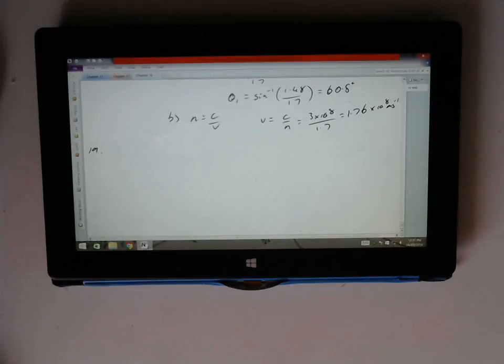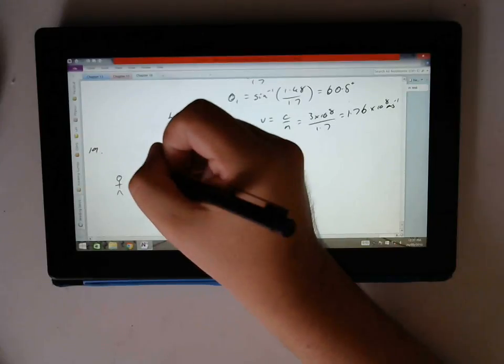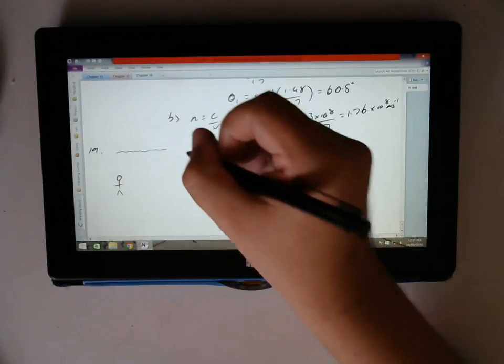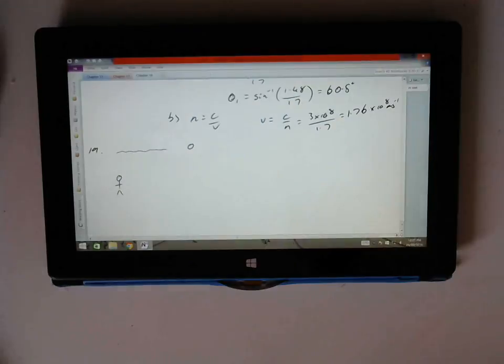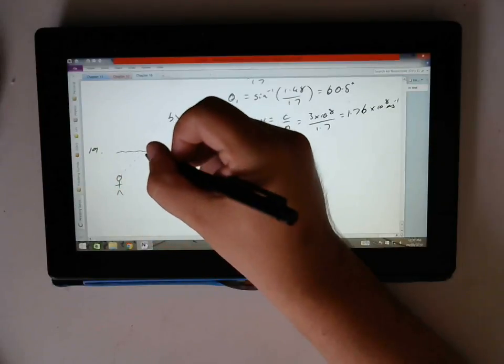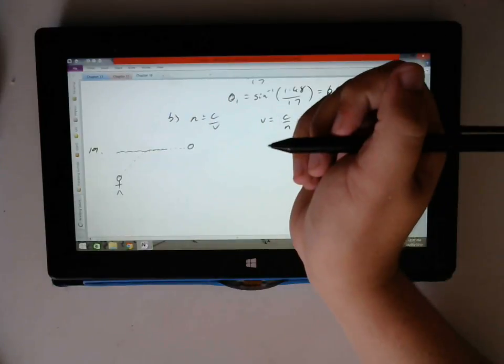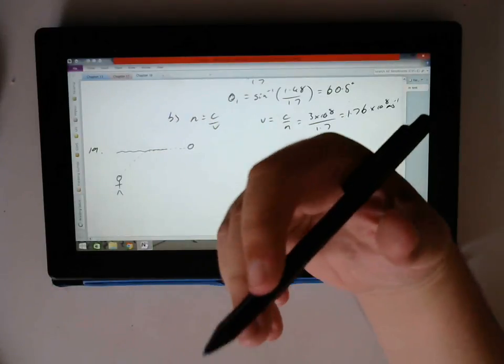A scuba diver working in the ocean looks up to notice the sun is setting on the horizon. At what angle to the normal to the surface will he need to look? Okay, so let's think about that. We've got our scuba diver down here. We've got the water at the top. And the sun is setting over the side. So he looks up and he sees the sun. Let's assume that it's total internal reflection because we haven't been told a second angle.